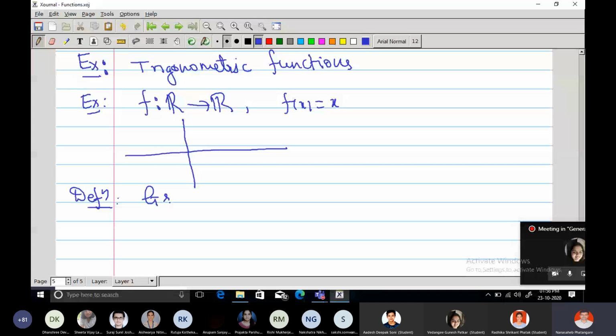Right? Because in a general sense, what is a graph? Most of the time you are thinking in the way which you have already seen, and that is not sufficient to generalize the concept. So what is a graph of a function?